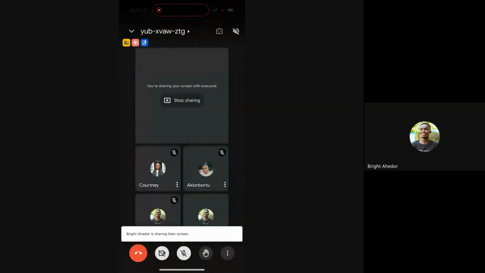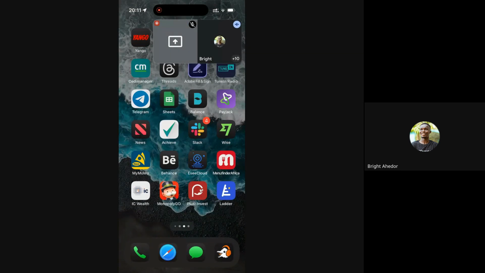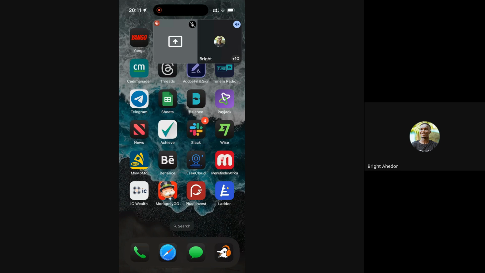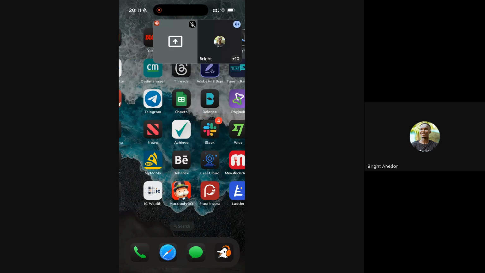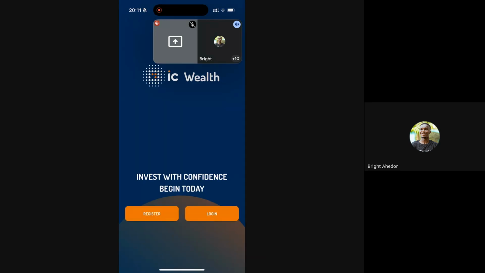Okay, cool. You should have my screen on the phone. So you have the website, you also have the app. So you download the app, you see the app is this one here. You should see it at the bottom left, the last app beside the Monopoly. So I open it up and then I have this option. You can register like the way I did on the website, or you can go and download the app. Remember the logo you are seeing there. You can use that to download the app. Just make sure that's what you are seeing.